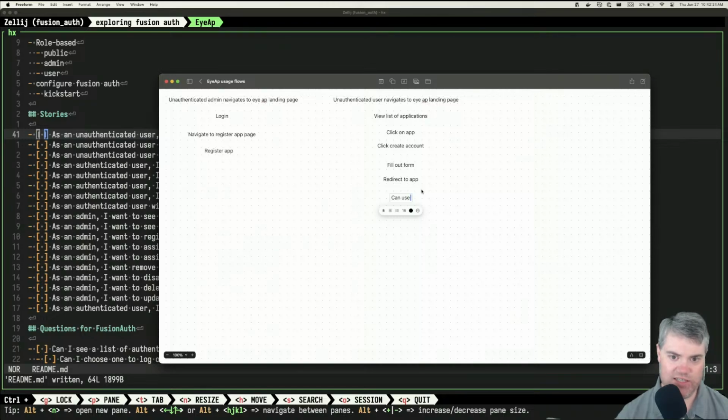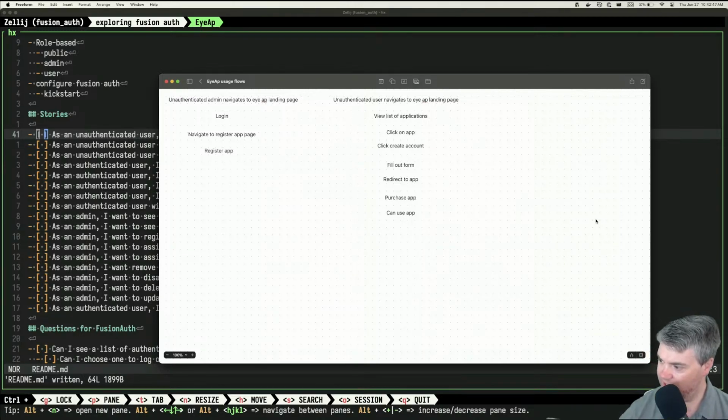Oh, I guess they haven't purchased it yet. So they can now purchase the app. Now they can use the app as a purchaser of the app.